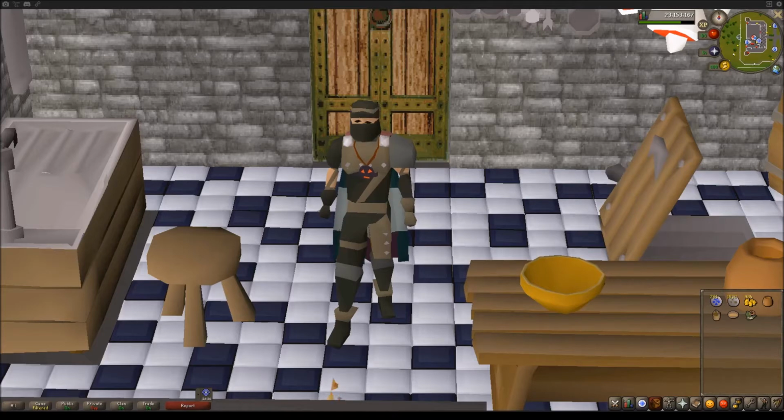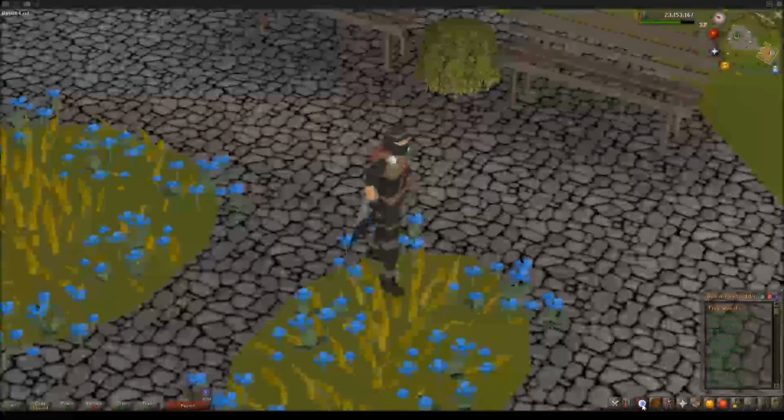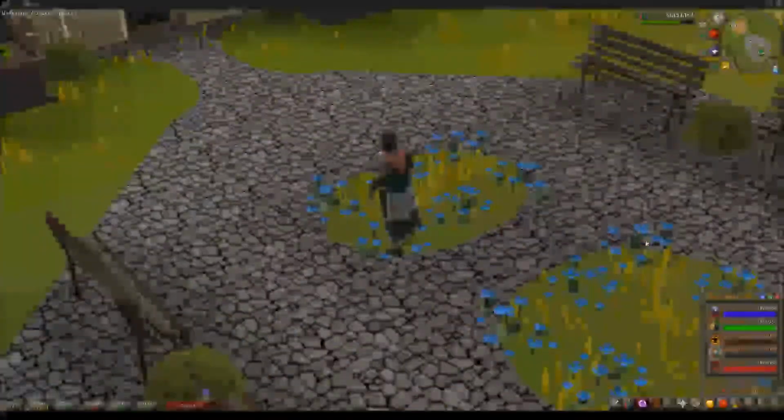Alrighty, for the Botanical Pie, you will need, first of all, a pie dish with a pastry dough installed, and I've already done that. Then you will need a Golovanova fruit top, and the way you can get that is, if you're a regular account, buying from the GE, or if you want to get one yourself, you can. They're a rare chance to drop from these fruit stalls over in Zeah's Hosidius. You have to have, let me double check that before I tell you, 30% favor, I believe, 15% favor with Hosidius house in order to be able to steal from these stalls.